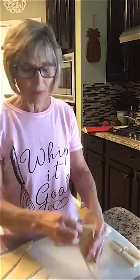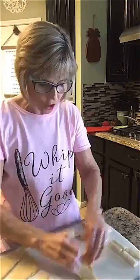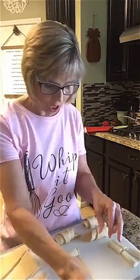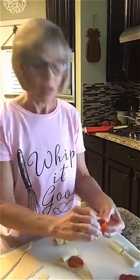All right, so to recap really fast, we took our package of Crescent rolls, we opened them up, and we turned them into 8 triangles. Then we cut our cheese sticks in half. We lay our cheese stick on the top part of the triangle, and we're gonna add our pepperoni.